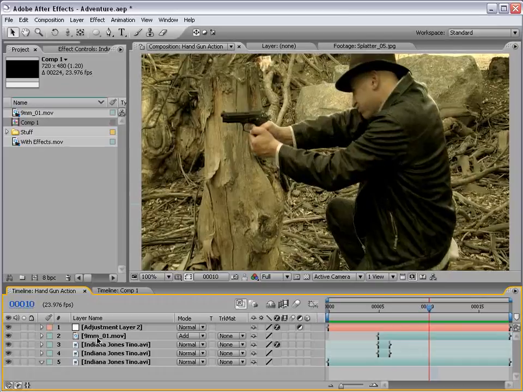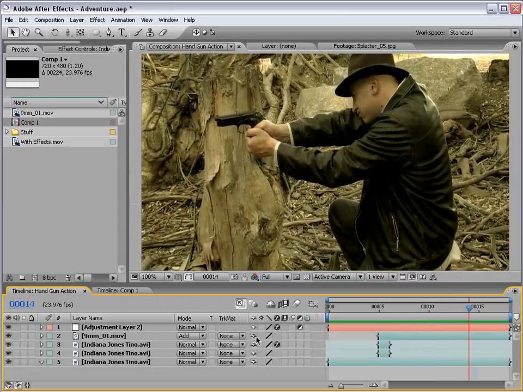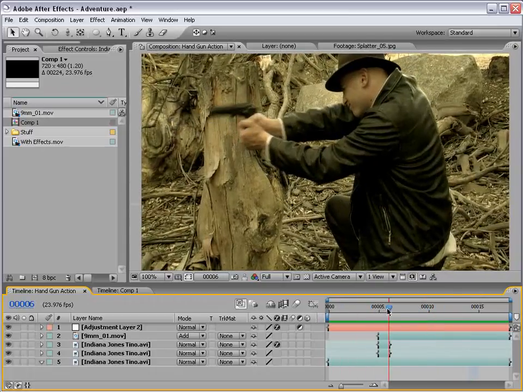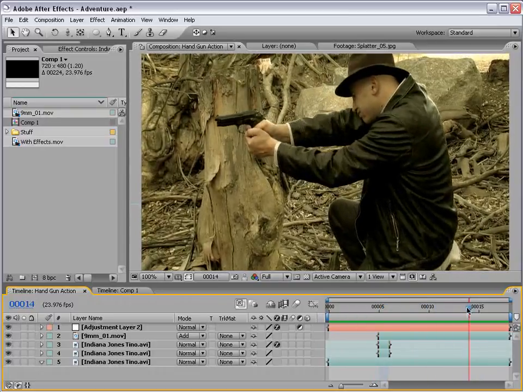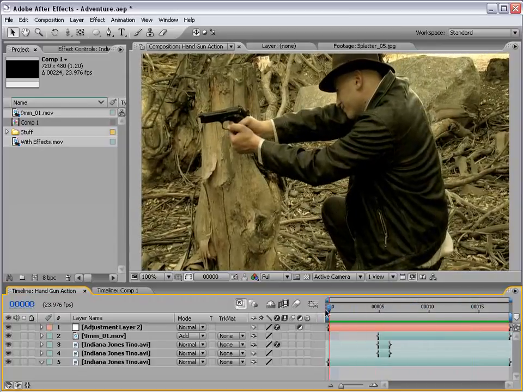Muzzle flash. Now, one of my favorite parts about this is the fact that our actor gives us a sound effect. If you see his mouth there, kind of creates the sound effect. And I thought about this, and it is in fact very difficult to pretend to fire a gun that doesn't make a noise. You really feel the need to add that sound effect in. So, I can't really blame the guy. And he did it for free, so, what are you going to do?